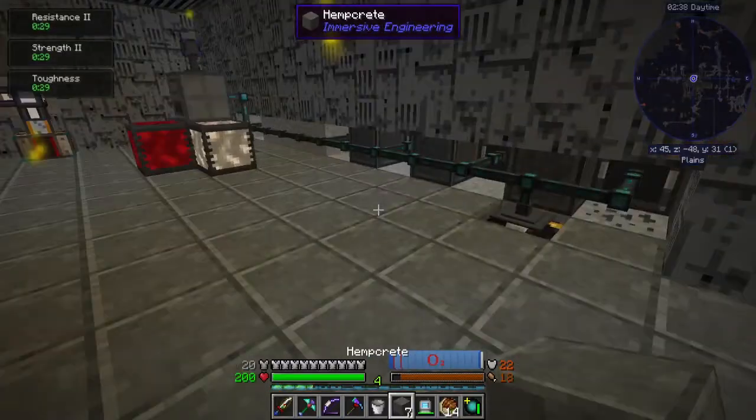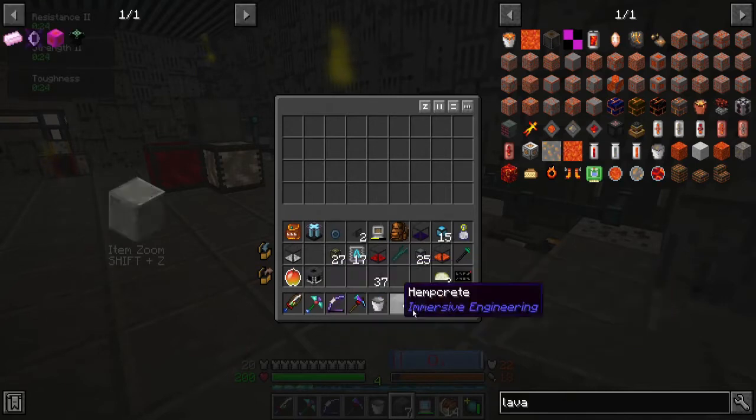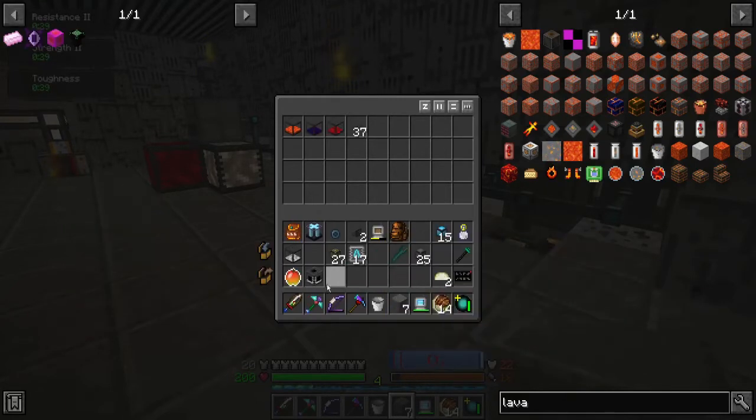Now that I've got some junk items in my inventory, you even kept your alumite, didn't you? Oh no, not the cable saw. We'll go ahead and keep the lava.